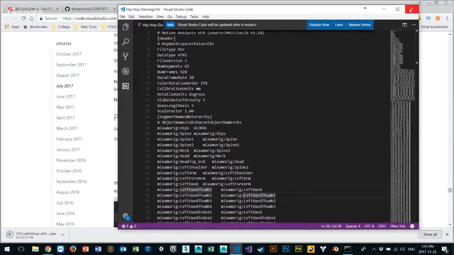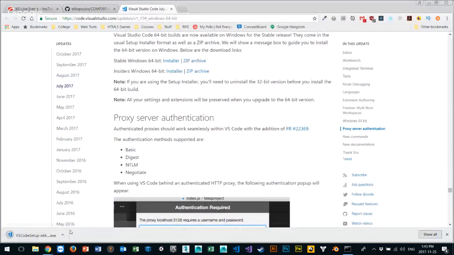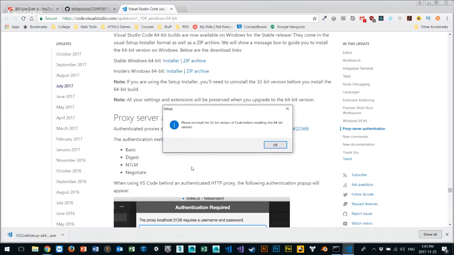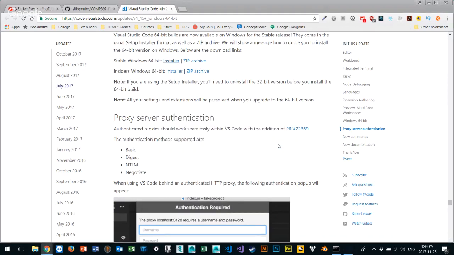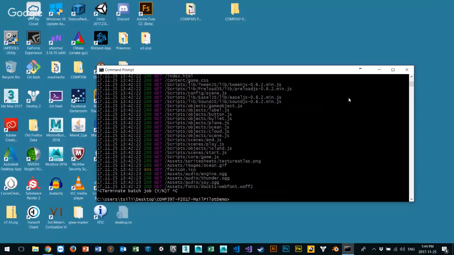I've got to show you some interesting stuff if we have a chance later on. But yeah, so I can always run this thing, and it shouldn't replace my VS Code. Notice that it is blue. Okay, I can't run side by side. I thought I could. No, I will not uninstall my 32-bit version. Thank you, not today, right? Anyway, so it's blue, yeah.